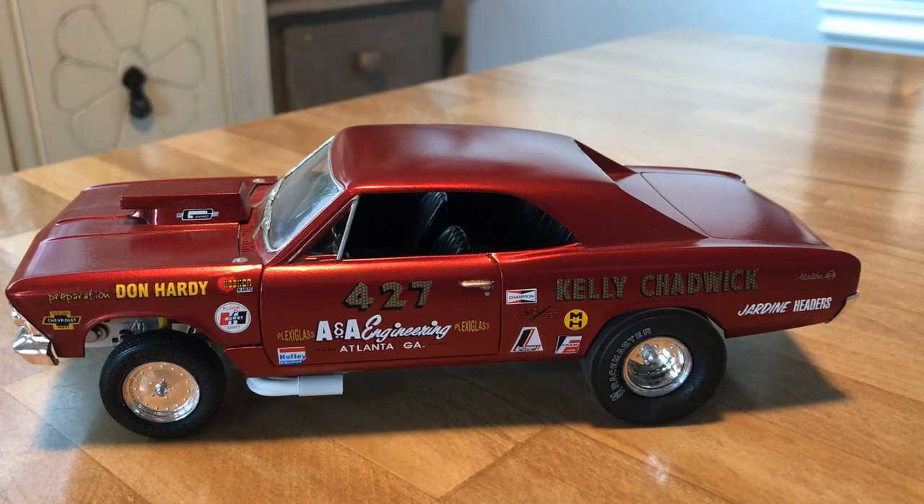The decals are from Slicks — Slicks Decals, that's Slicks with two X's. For those not familiar with their products, they are decal champions. They make a plethora of decals for all kinds of race cars and stock cars, and they do some resin stuff as well. They're just flat-out awesome. I was going through the web getting ready to build this car in a couple of different schemes.